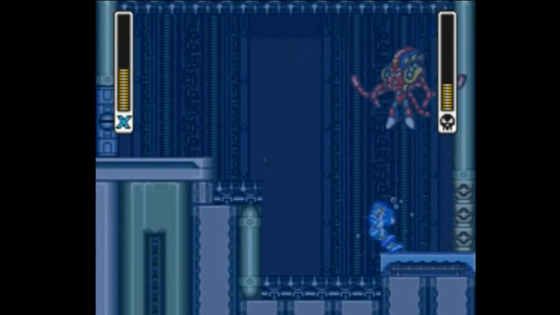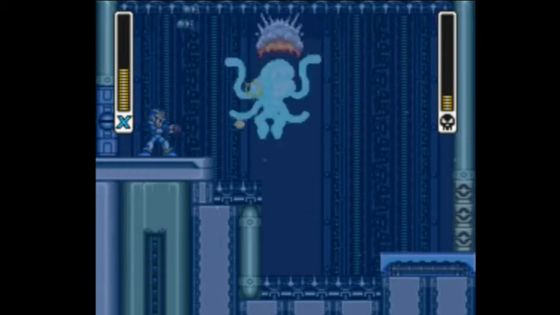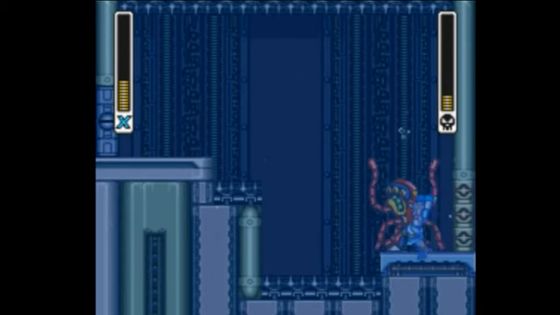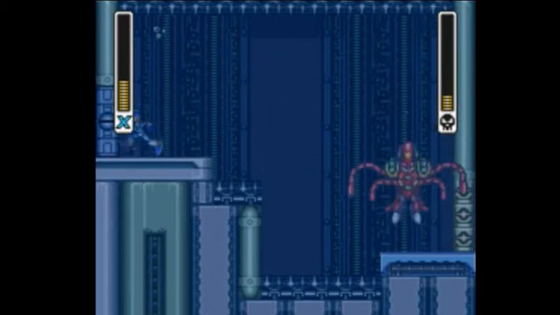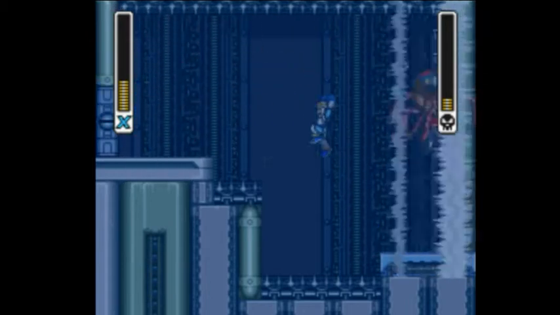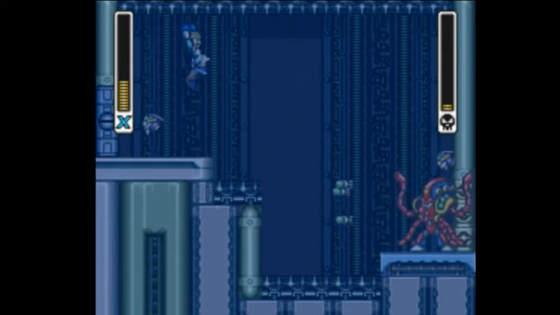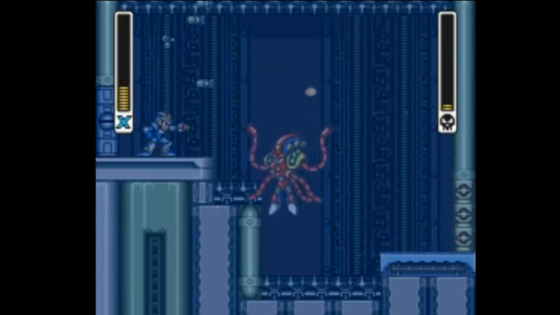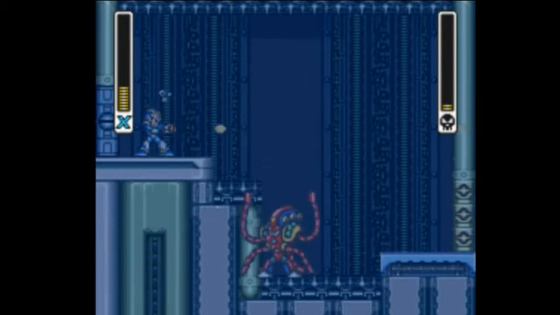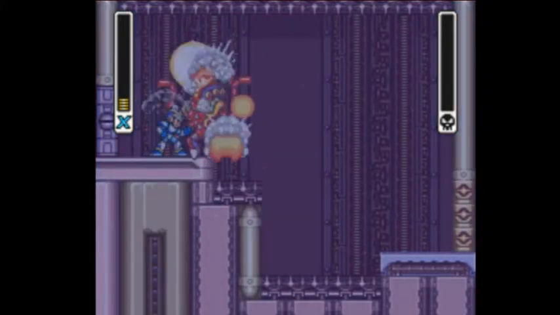No. Don't do that, I'm so close. That should help bring me a little closer. Almost got this. Now he brings out the arsenal. Come on, just... There we go. In your face, Launch Octopus. Take that. Alright. 4 HP, but that was good enough.